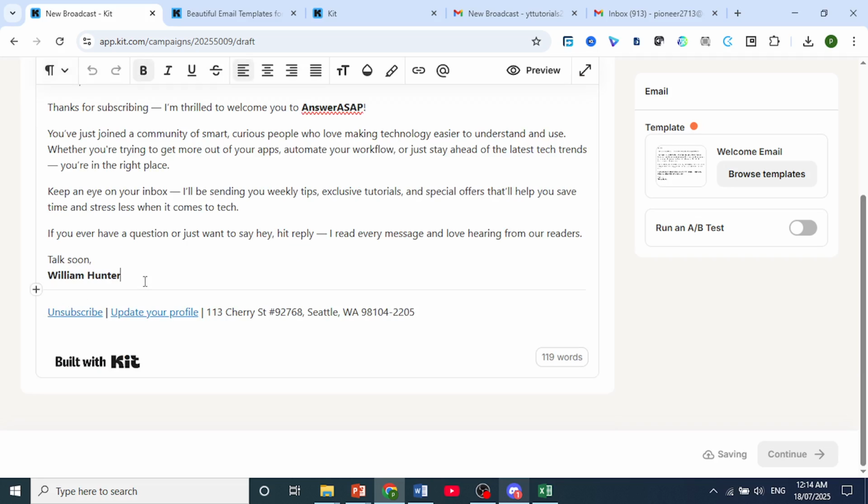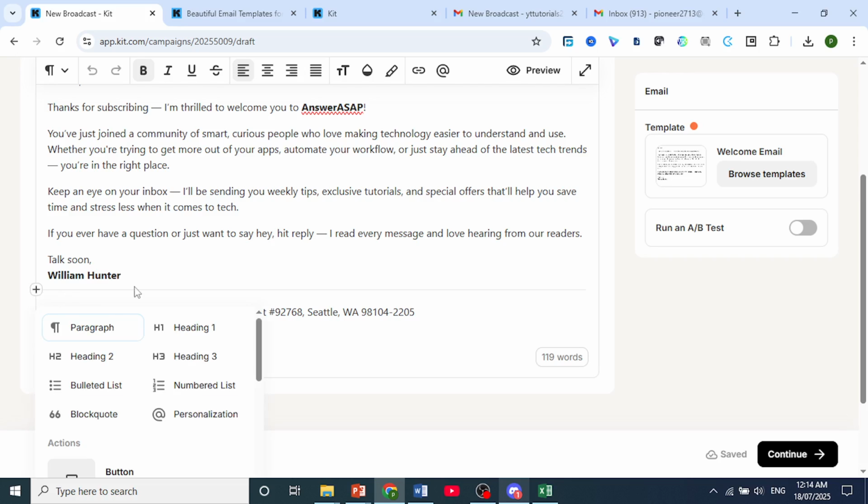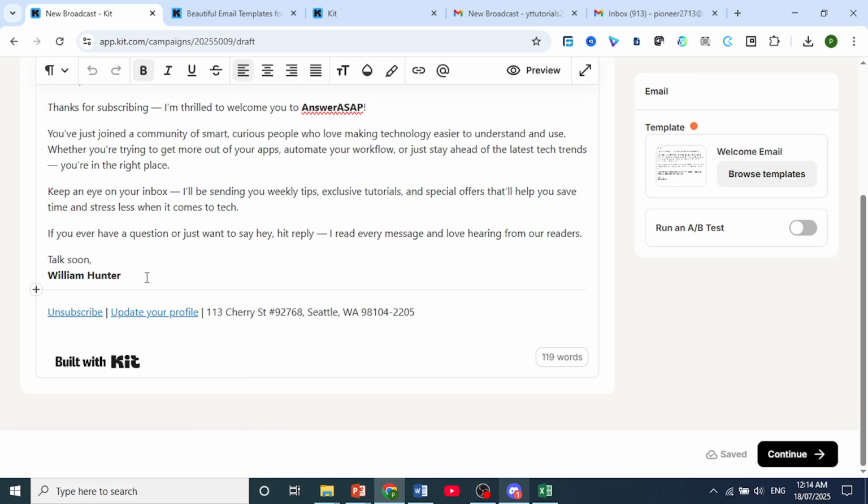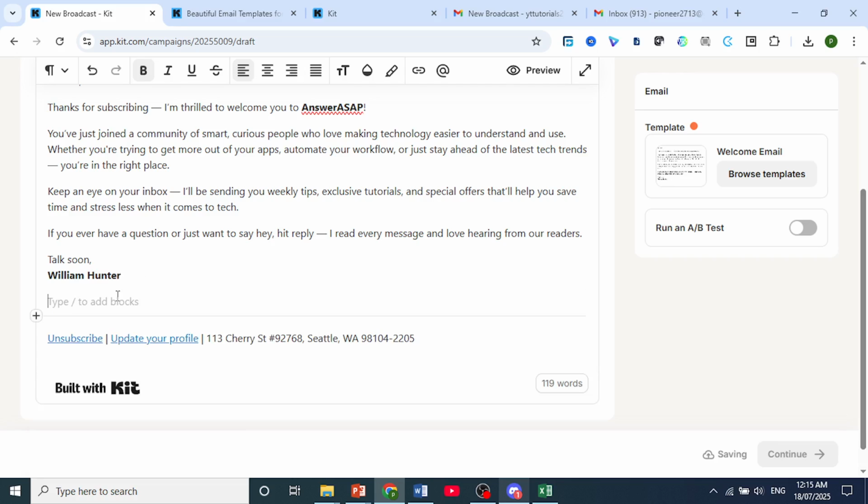Let me come here, press Enter to add a new block, or you can press the plus icon here as well. To do that, I'll just go ahead and press Enter. And then I want you to type this in, okay? 2 curly brackets, unsubscribe, and also put the underscore, type in link, and add 2 curly brackets again.